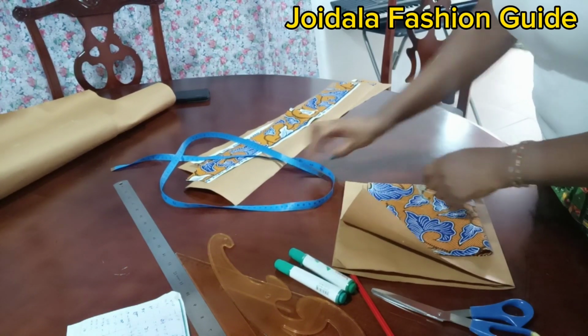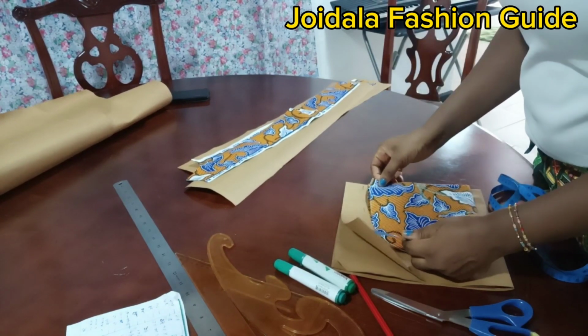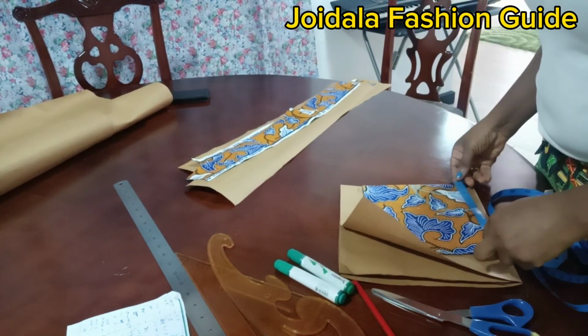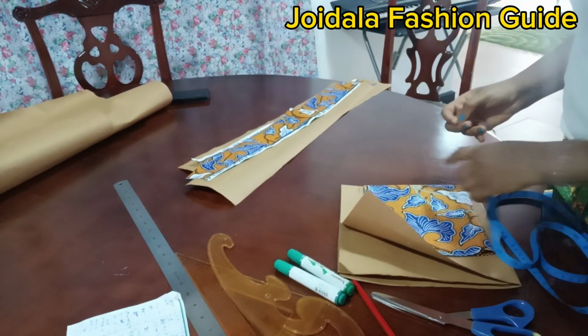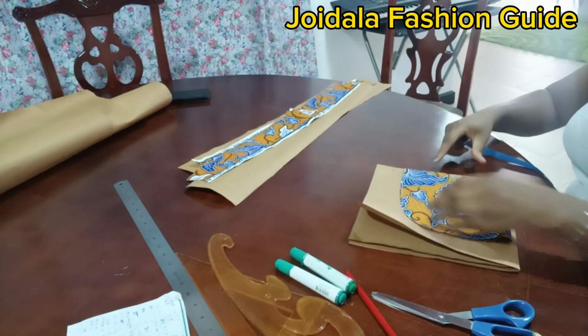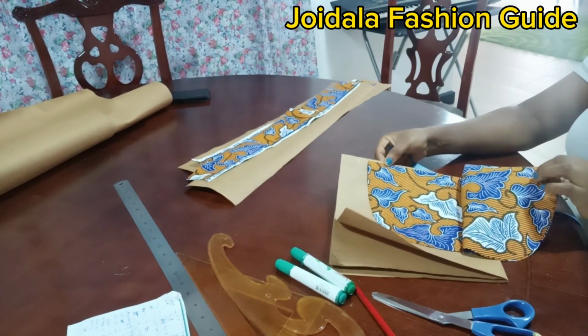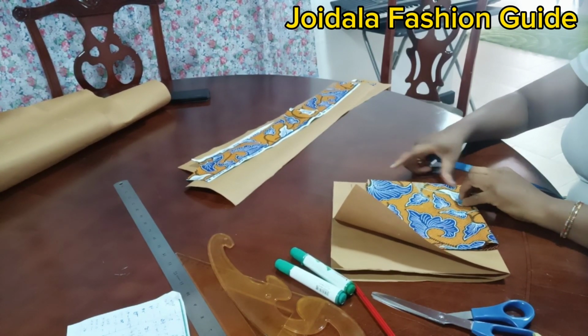So take the measurement, measure what you have here, and cut out a square. Here by here, I have 7 by 7.5. Then you add extra inches and cut out the paper. So you see the open side. This is also the open side. So you place it on it, let it be on the edge like this.